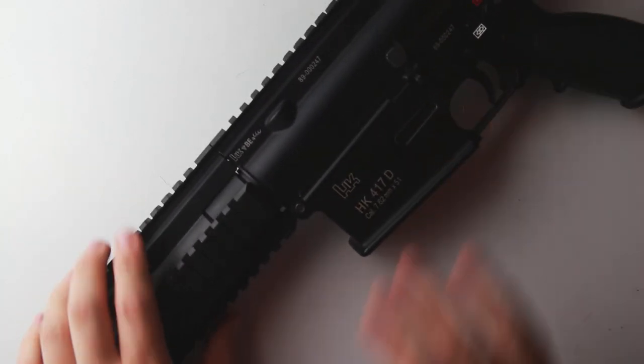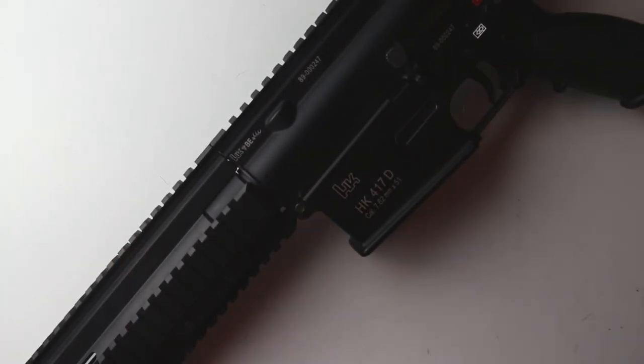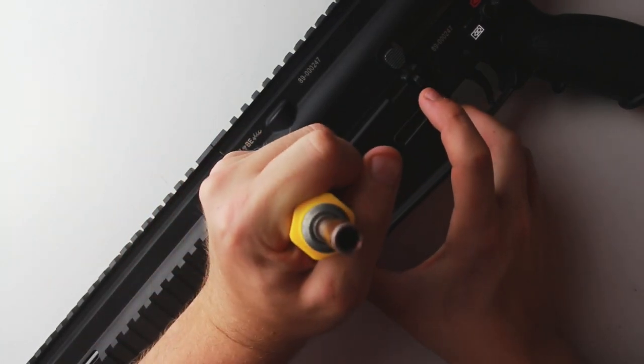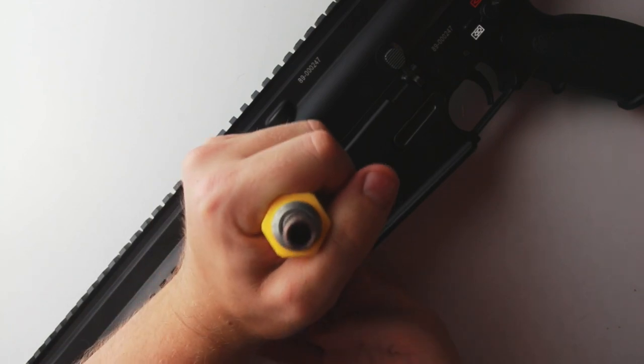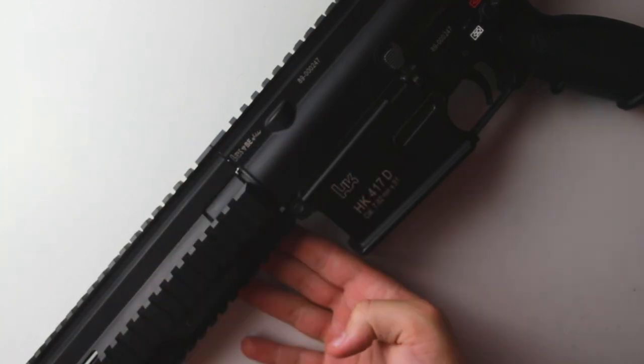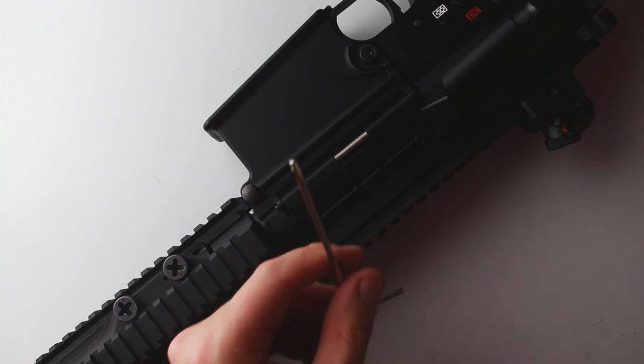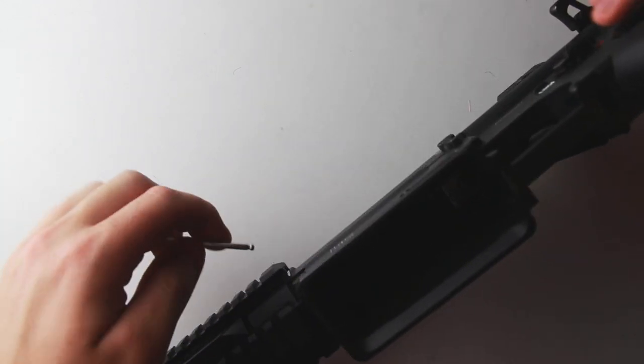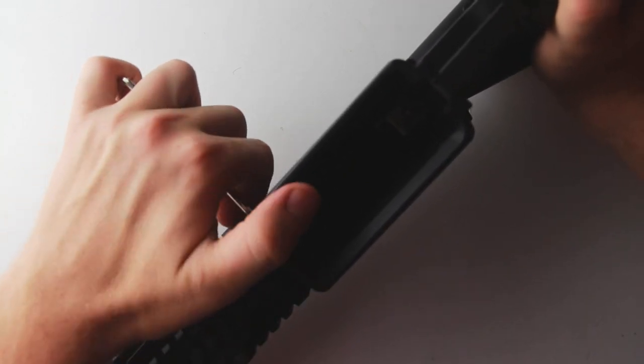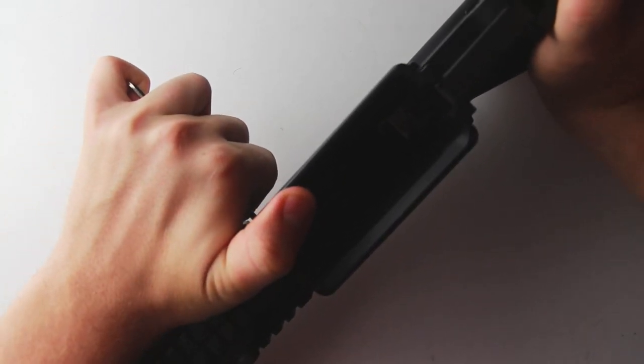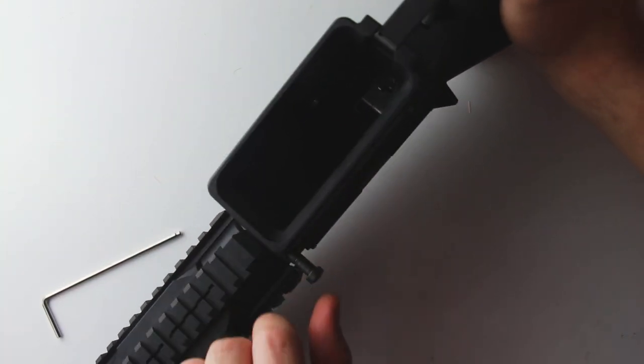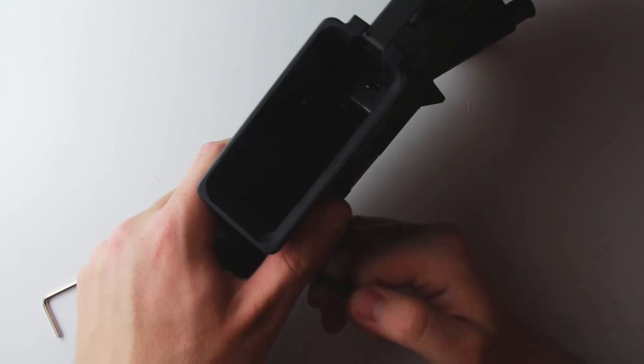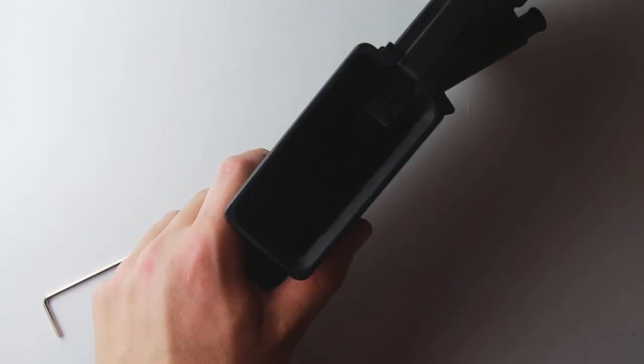Right, let's crack this open then. First things first, let's take out the body pin. We'll use the back of the screwdriver just to give it a little push. I've got a rounded head allen key here so we'll just try and push it out a bit further with that.